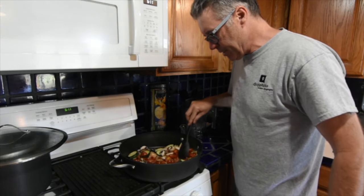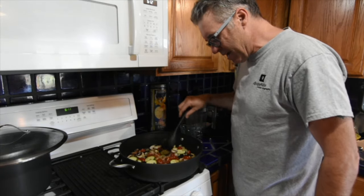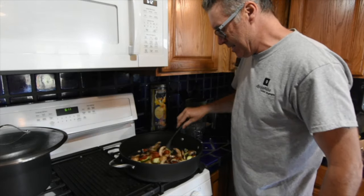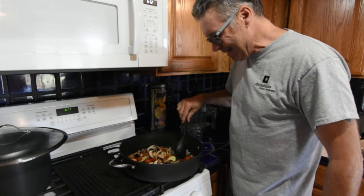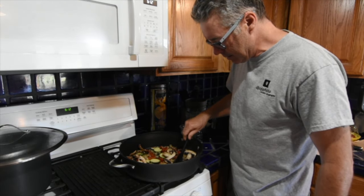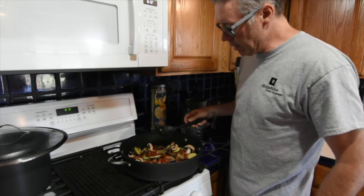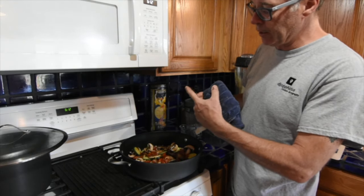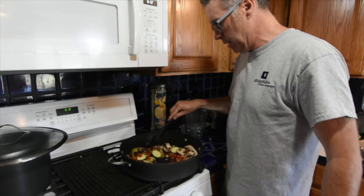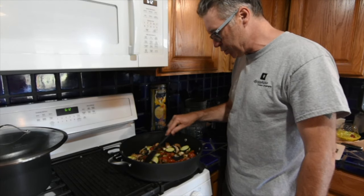For folks concerned about non-stick pans — as long as your pans are in decent condition there's not too much to worry about, but you certainly don't want to be adding any Teflon into your body unnecessarily. Check your pans and make sure you're using wood or silicone cookware. These ones have a nice soft edge so I don't tear up my pans at all, and I just use a sponge to hand wash them.